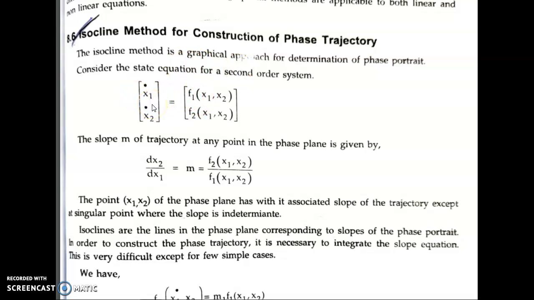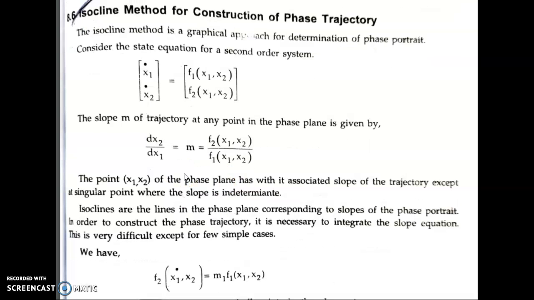As discussed in the previous videos, we have to write the phase plane graph by using the equations. How to write the equations? Two state variables, two state equations. From the two state equations, write dx2 by dx1. This is a common step for every phase plane method. So we have to do dx2 by dx1, which is nothing but a slope. So dx2 by dx1 is equal to what? f2 by f1. This is the slope, denoted by m.